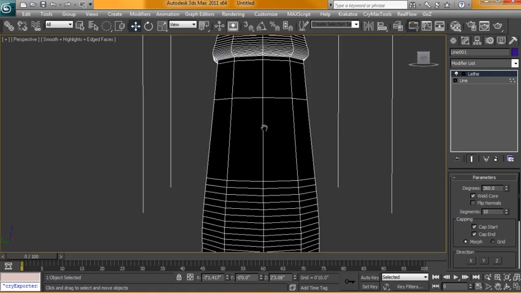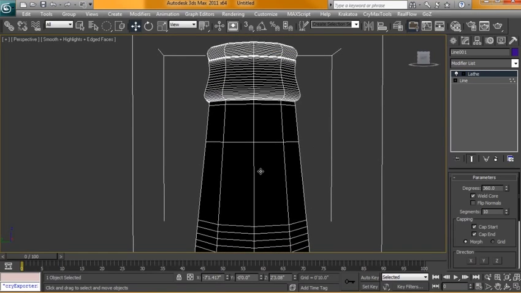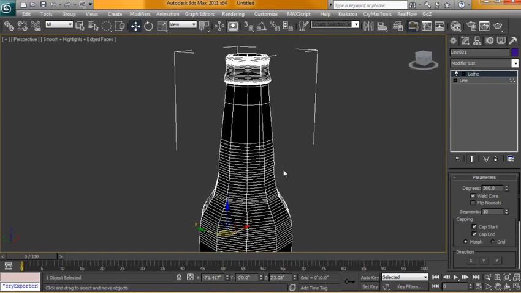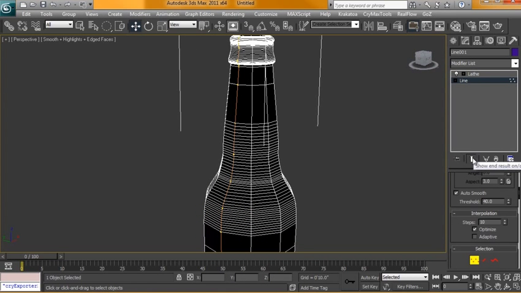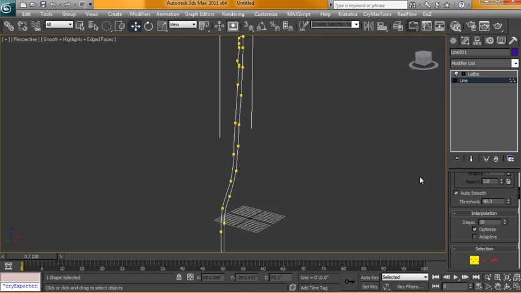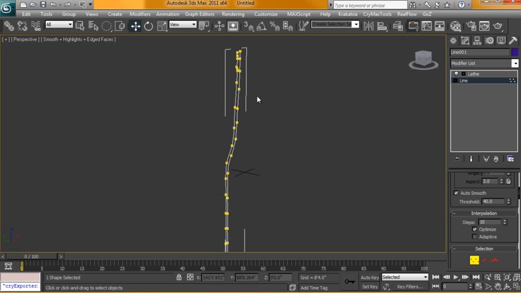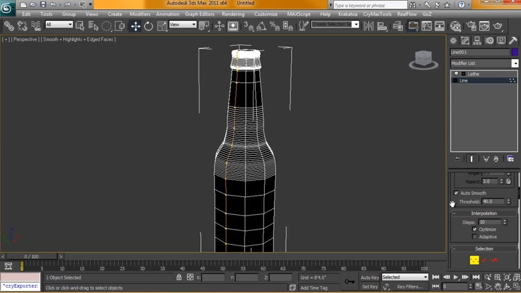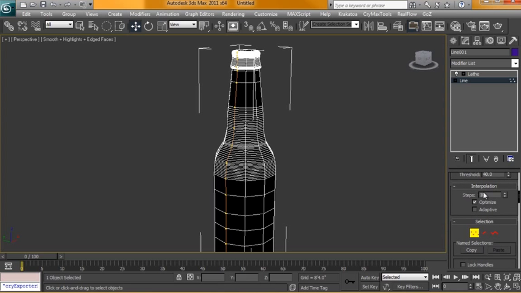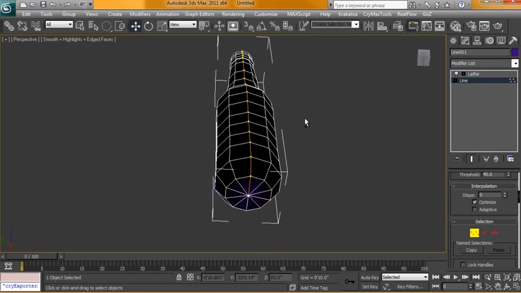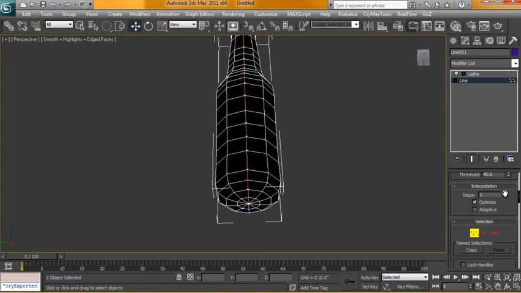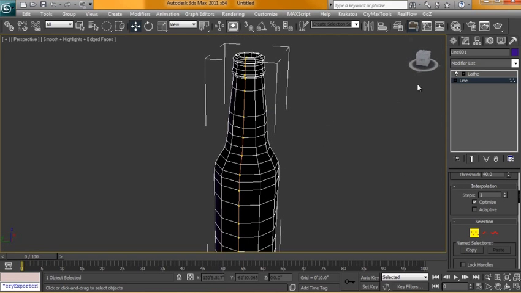Okay, now that we have our segments down to 10, I want to point out something else here. The reason why we're getting so much resolution horizontally as opposed to vertically is because of the interpolation of our curve. To fix that, we can just go down to our line, and by default I have show end result on, but yours may be like this when you click on the line. If you want to see the end result, just click on the show end result toggle. From here we want to move down to steps under interpolation. We want to lower this down a little bit till we get something a little bit more user friendly. Looks like one should do for us.